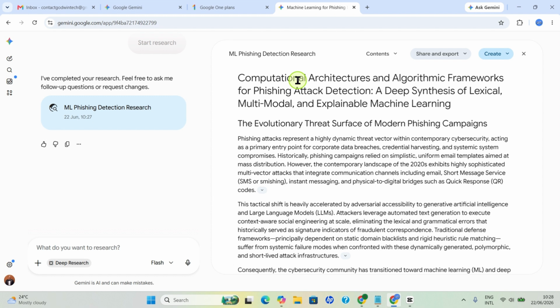Okay, so it's a computational architecture and algorithmic frameworks for phishing attack detection, a deep synthesis of lexical, multimodal, and explainable machine learning. This is beautiful. Then it has a subtitle here, the evolutionary threat surface of modern phishing campaigns.